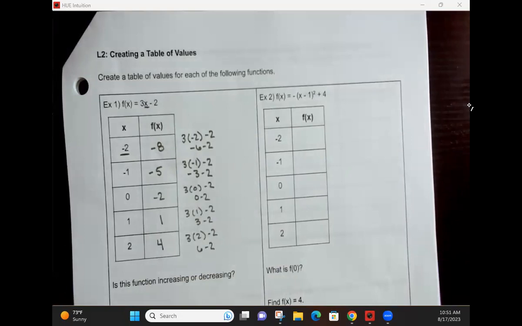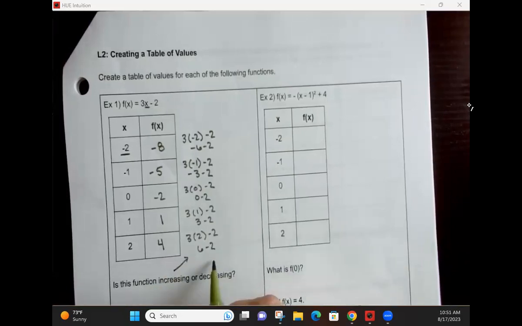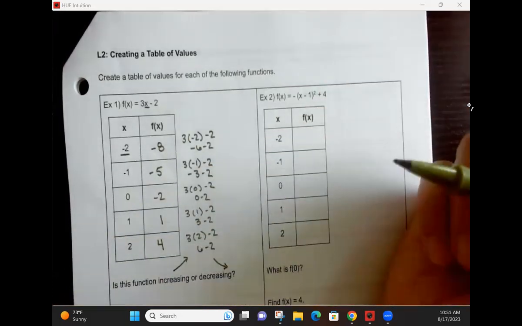Is this function going to be increasing or decreasing? It's a question that I asked you last year in Algebra 1 when we were talking about graphs. Okay. How do I know if a graph, if I'm looking at it, if it's increasing or decreasing? I've got a picture, a graph in front of me. Increasing means it goes up, right, from left to right. Decreasing means it goes down, right? So increasing looks something like this. Decreasing looks something like this. So if I had the graph, pretty easy to tell. What if I have a table instead? What should I look at?